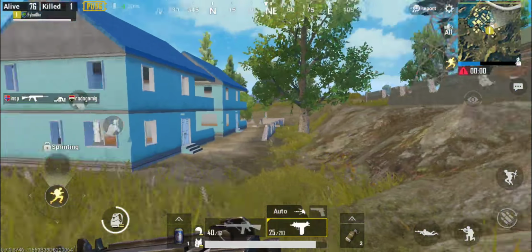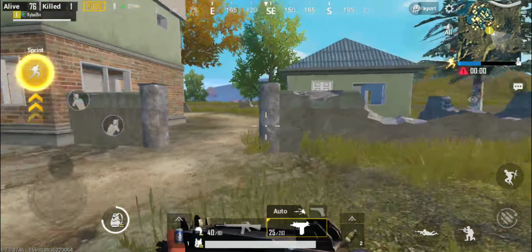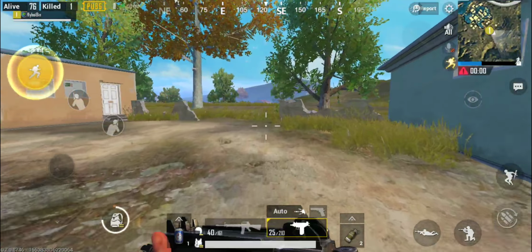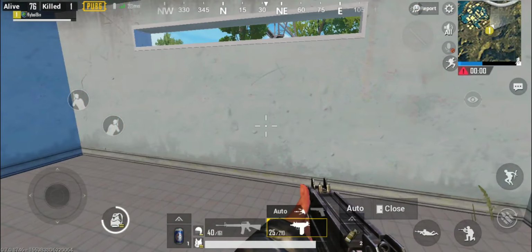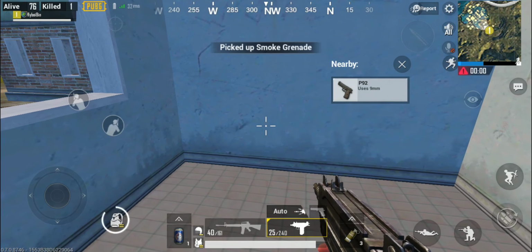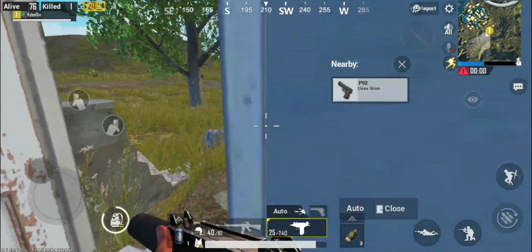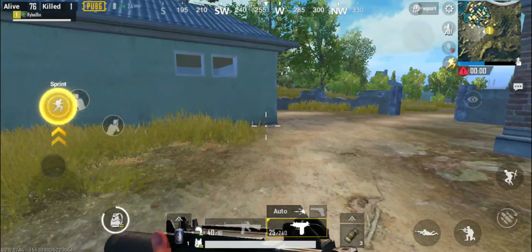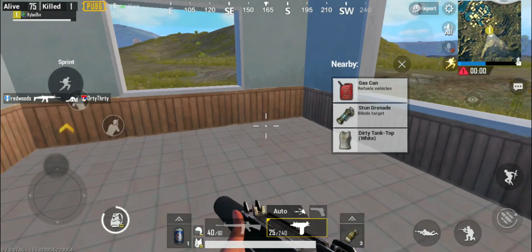So I'm going to be quiet for the next 15 seconds or so, and you can experience the silent footsteps. You can hear how the other game sounds are still working, so opening doors, jumping, picking up weapons and attachments, but there's no sound of footsteps moving.